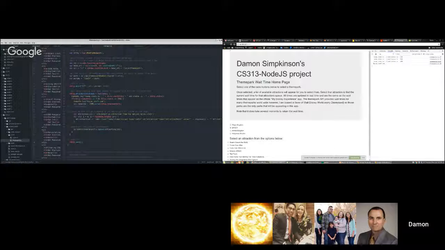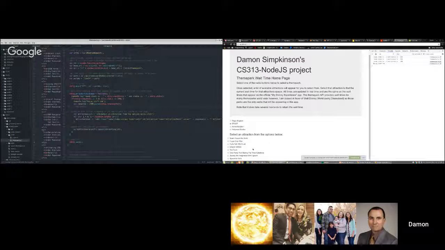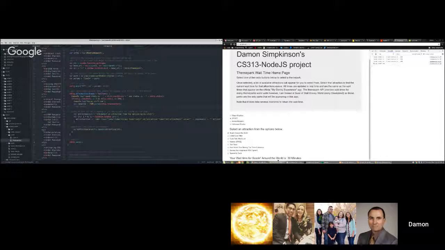What it did for lines 40 through 50 is build this list of attractions from the JSON that it got back. Now we're taking this list, and we're not requesting any additional information from another website, so it's not going to go through the ready state change again. We're just going to pick one, and it gathers the information, which is a little slow waiting for the API, and it produces the wait time for that ride.